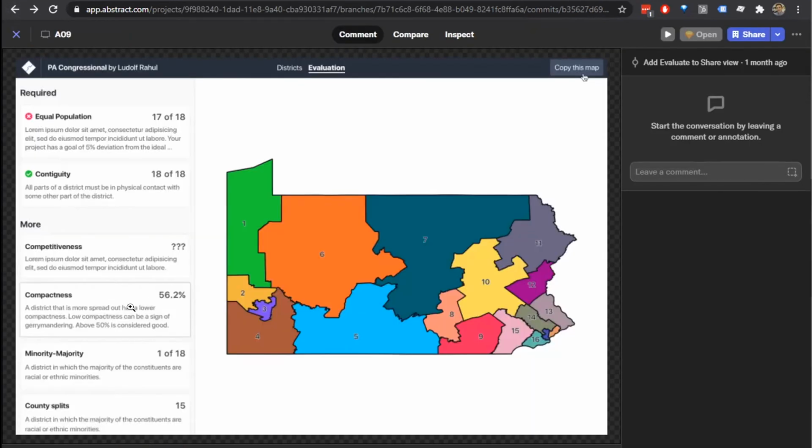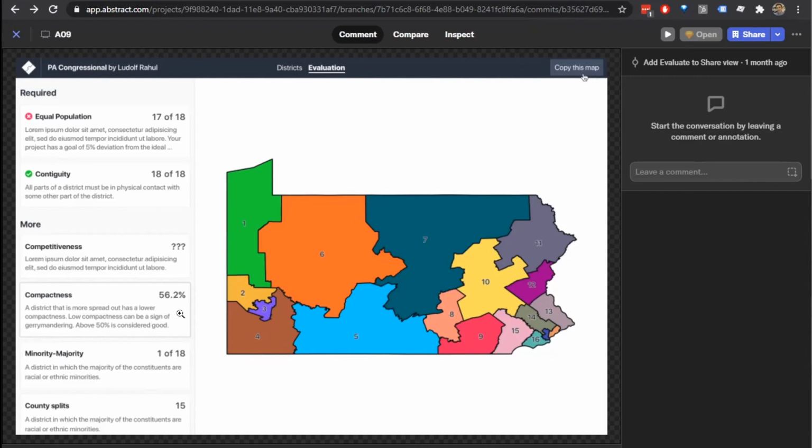If you click into it, it will show you, say, county splits. You click on county splits, it'll show you the specific districts that are splitting each county on your map here, so you can see where you need to make those fixes. Or majority minority, it'll highlight each district that has been drawn as a majority minority district, so you can make sure that you know where those are and how those have been drawn.